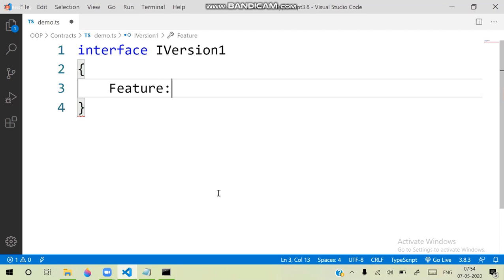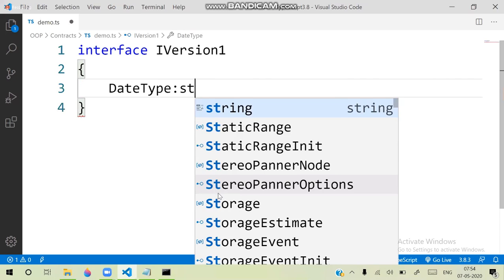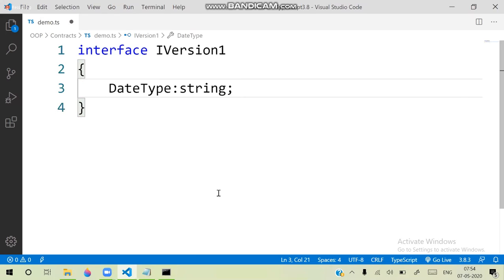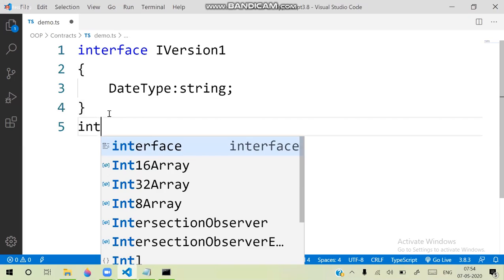And this feature is having some points, right? This version is having some data type. So we have, suppose, like date type. It is a string. Okay. Just roughly we are defining. Later we will put them in examples.